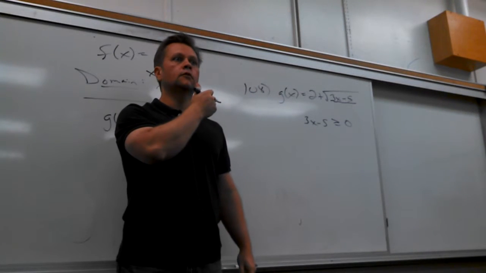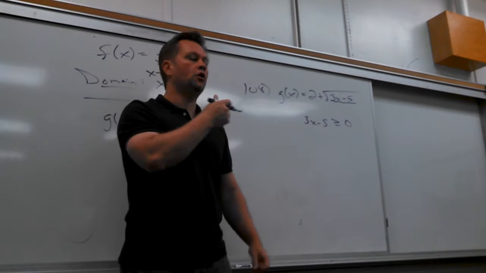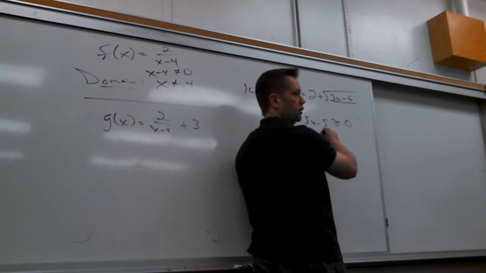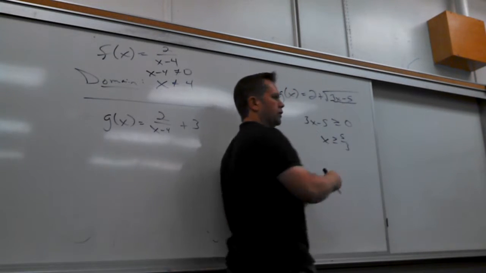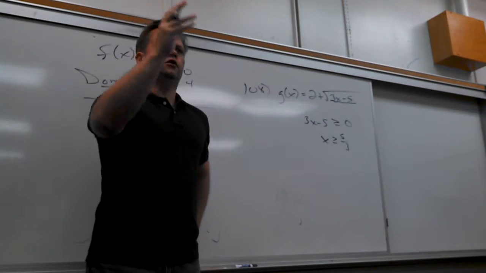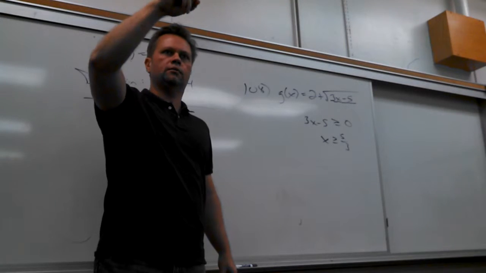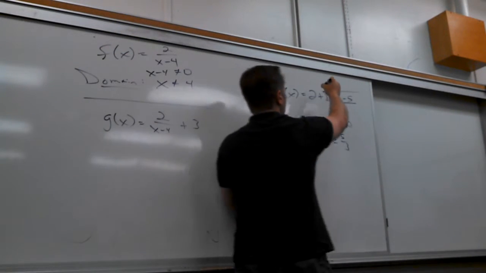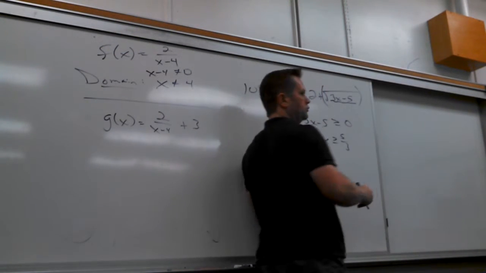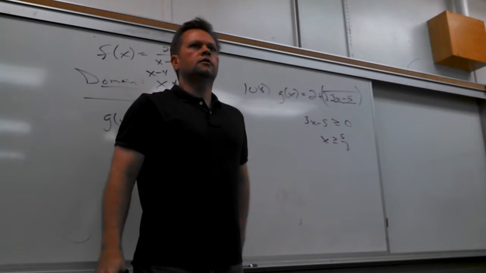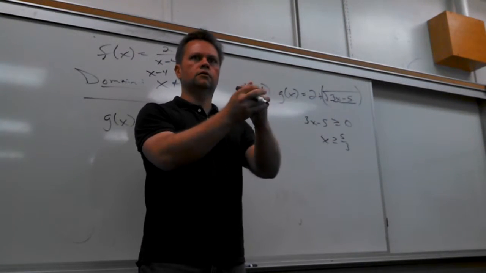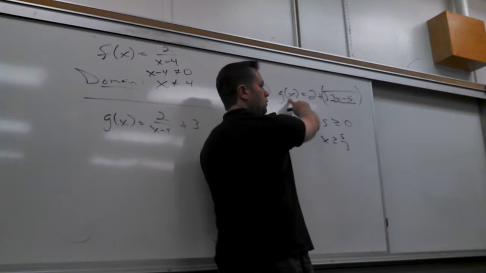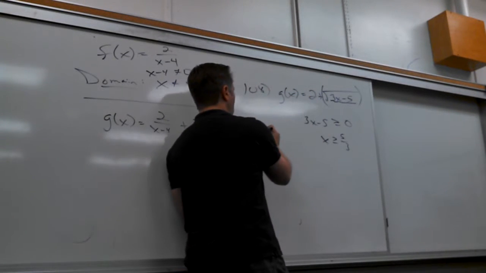This also says the estimated range. Oh, well, here you can get the exact range. Range always seems like it's going to be a lot harder. Some functions you have to do it in the calculator to see what the range is going to be. But can anybody tell me what's the smallest that a square root can be? 0. What's the smallest a square root can be? 0, right? So what's the smallest this function can be? 2. So the smallest output is 2.